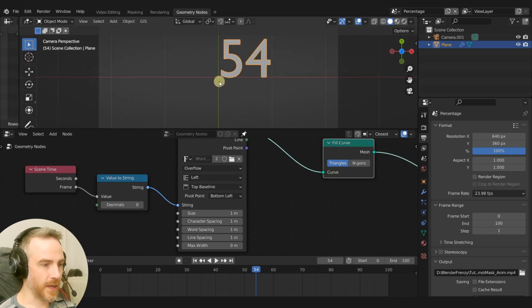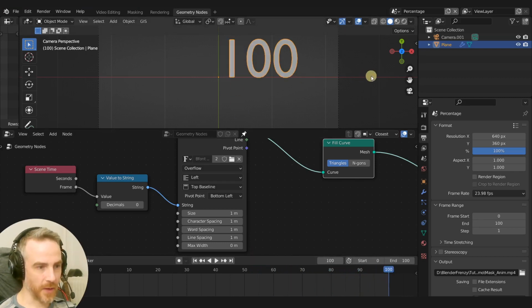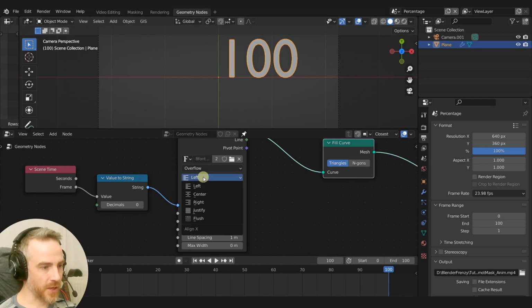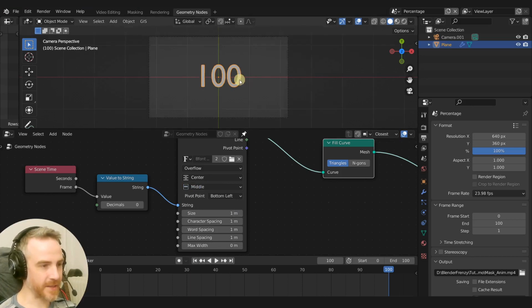So this is left aligned, so it's going to start here, and then all the numbers are going to come back out over here. So it just keeps going. If I go into 100, it's going to keep going out this way. So I can change that to center, and then now it's going to be in the center. And this is pretty straightforward, just like any sort of text editor. But we also want to change the top baseline to middle, so then it's right smack dab in the center of our view, which is what we want.